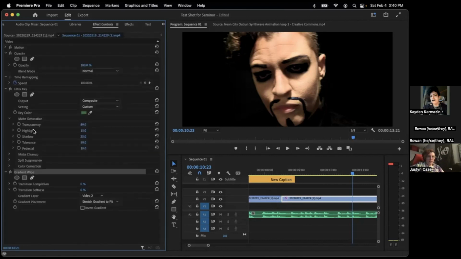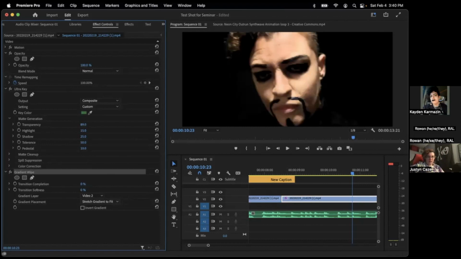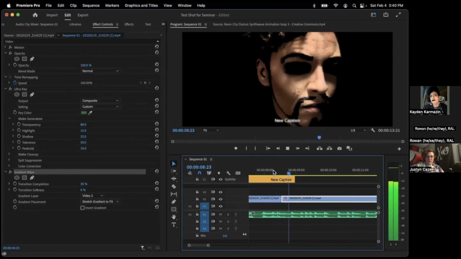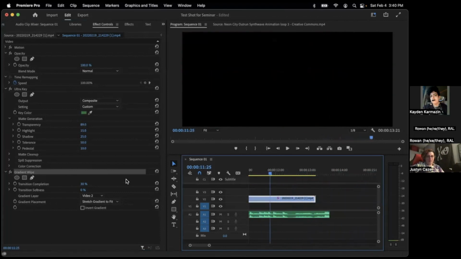There we go. Gradient white. Why wasn't that working? Let's just maximize this.